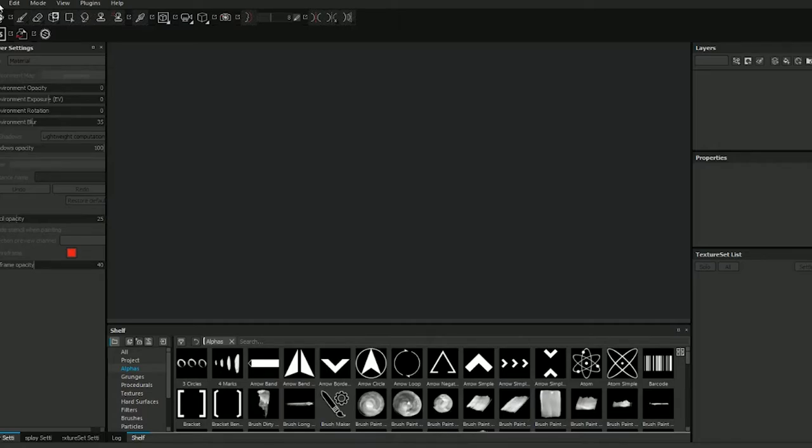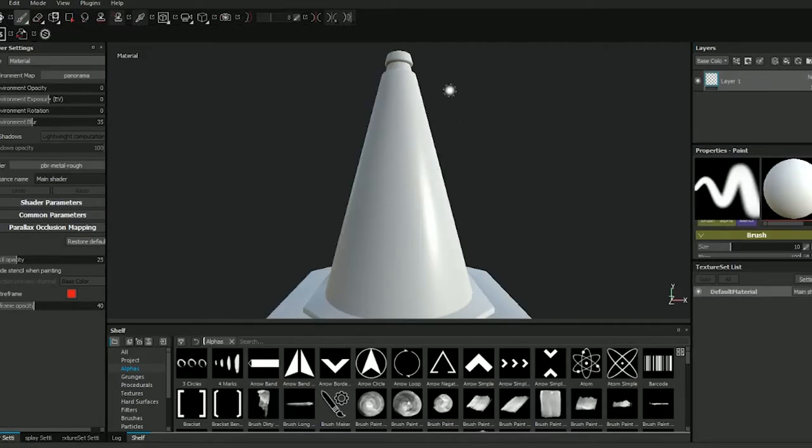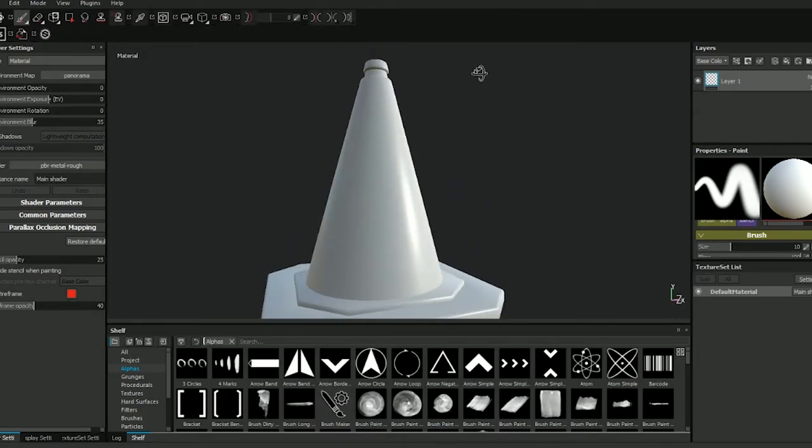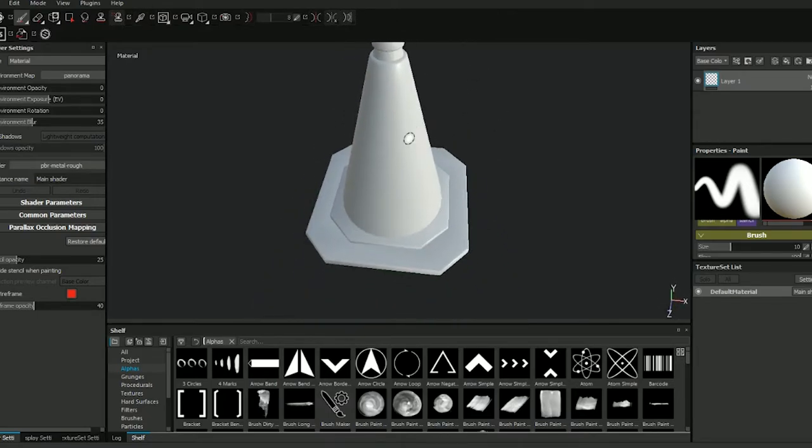So now we can go ahead and go to File, New. For some reason, this recorder I'm using isn't picking up the other window that just opened up when you click New, but you can just follow along with me. You'll see Mesh, no Mesh selected. We're going to go ahead and hit Select. Then we're going to look for our model. So look for Traffic Cone Tutorial. And we're going to leave this at 2000 and press OK. And now you can see we have our model in here, which is really awesome.